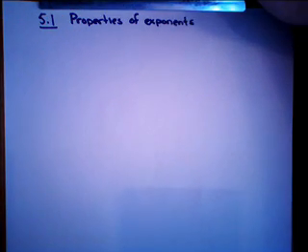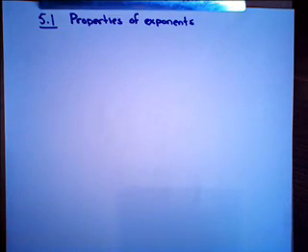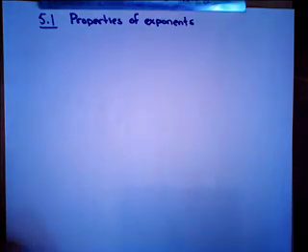Alright, Chapter 5 deals with working with polynomials, and Chapter 5.1, the first thing it discusses is properties of exponents. So what I'm going to do first is just go through and list out all the properties and maybe give you a few examples of each one, and then go through the examples in the textbook. So the first one looks like this.